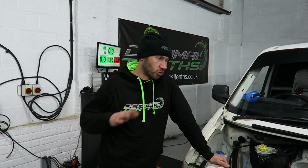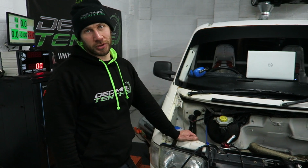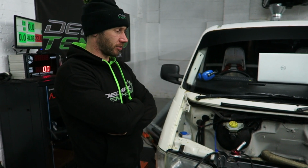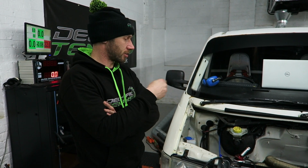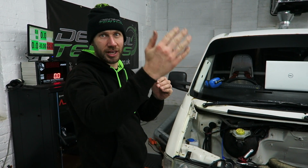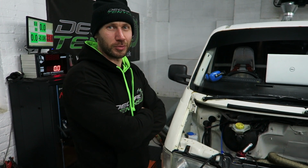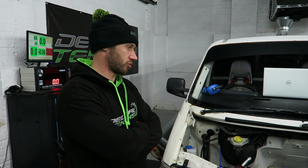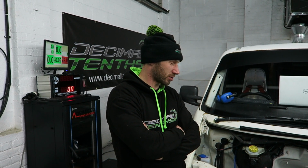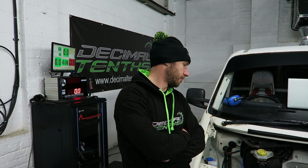So we've done the low level steady state stuff, low boost, low RPM running in, and now it's time for the full fat stuff. So we're just going to start creeping up the VE table and make sure that it's nice and safe all the way up. Once I'm sure that I can get up the VE table safely, we'll really push it up, get some runs, and then we'll do some really good logging and log adjust, until the VE table and all the boost control is sorted. And then we've got all sorts to play with, so VVT, phased fuel pumps, staged fuel pumps.